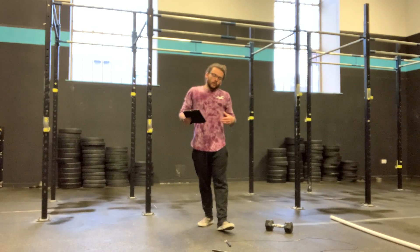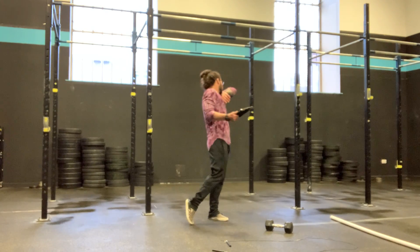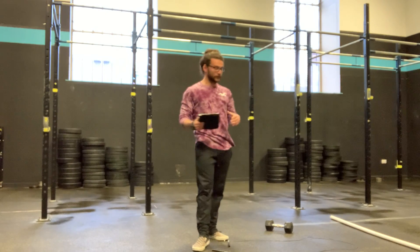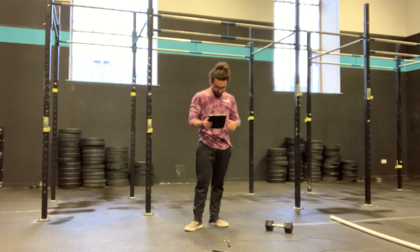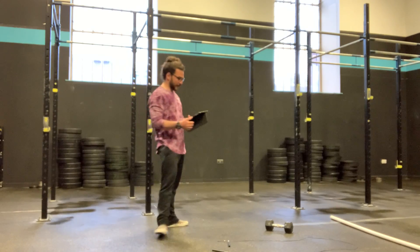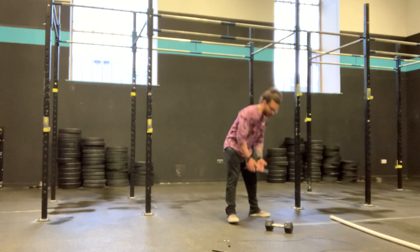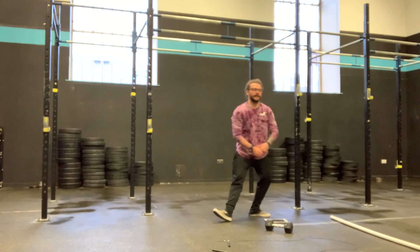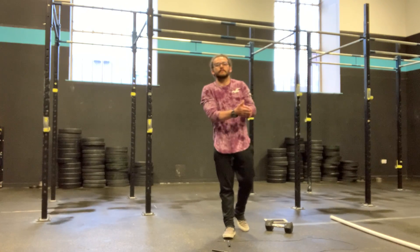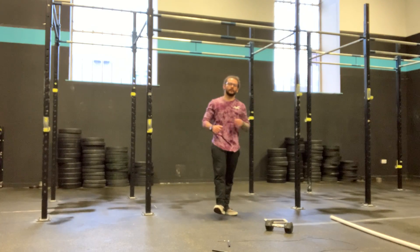You can't just sandbag those calories — that's not the point. We do have to move with a purpose, but we're also trying to save our legs. So we're trying to manage our legs so we can go into that workout and still push the pace because there's 5 minutes. But again, we're balancing — we don't want to be mega slow to save energy but then get a bad time on the bike, because there will be a time cap model for the workout. You can't just cruise through those calories.